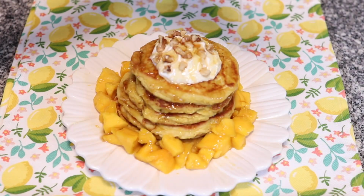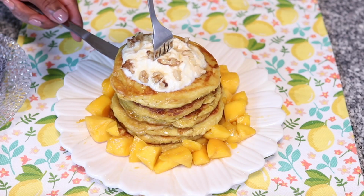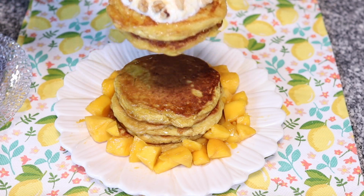Mango pancakes are fruity, delicious, and a beautiful way to start the day.